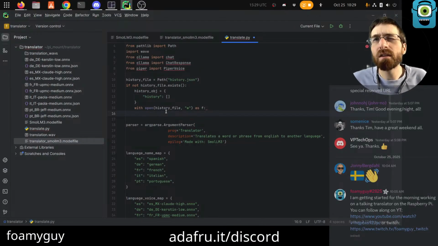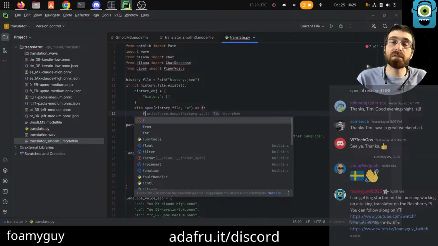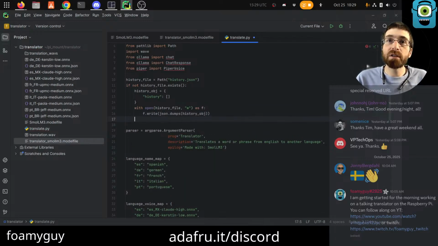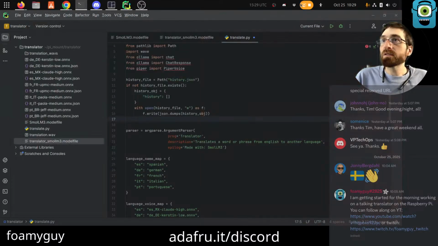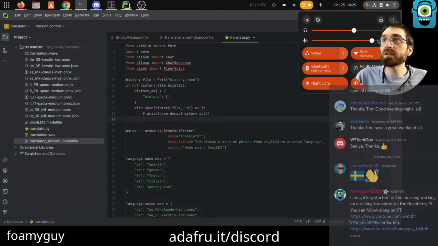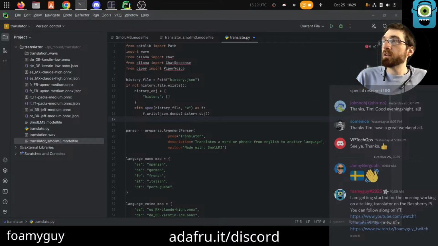All right, so we're going to make this file and write the object to it. So that will create it if it has not existed before.